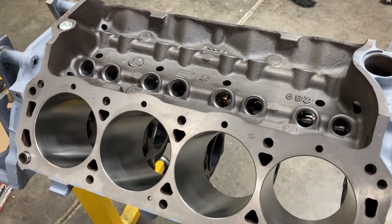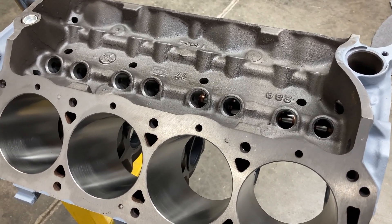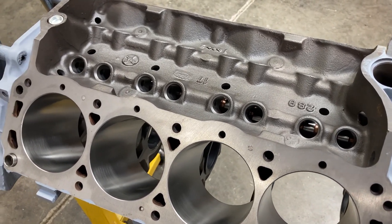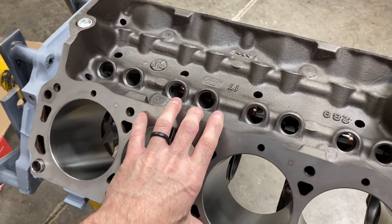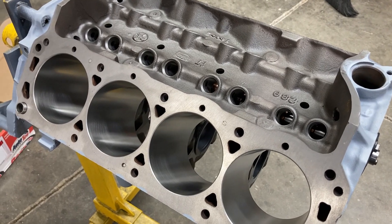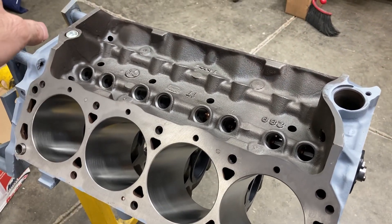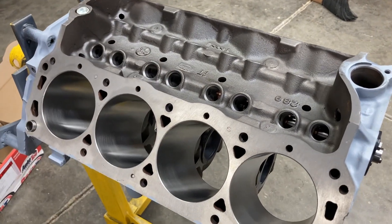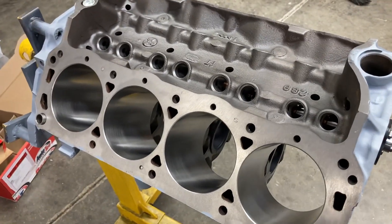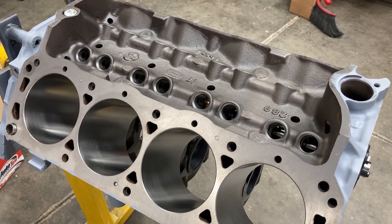And if it's too loose, it won't really hurt anything unless it's drastically loose, but you may get some noise on cold startup — it's called piston slap. That happens usually on the race guys who want to keep the same pistons but keep honing their block out further and further. We're in good shape on this — we've got that three to three and a half thousandths clearance, and it's on to file-fitting our piston rings.